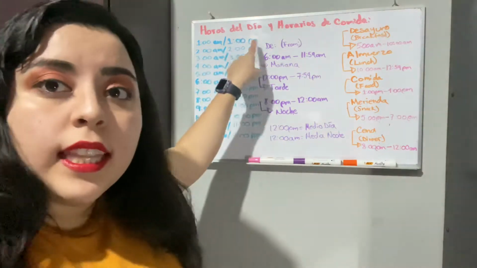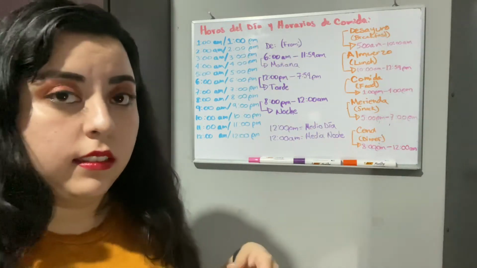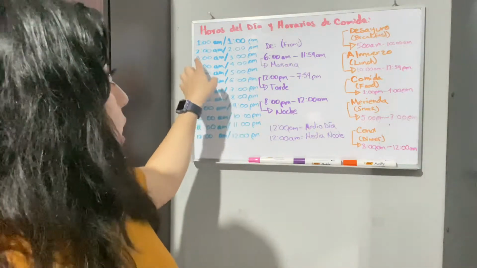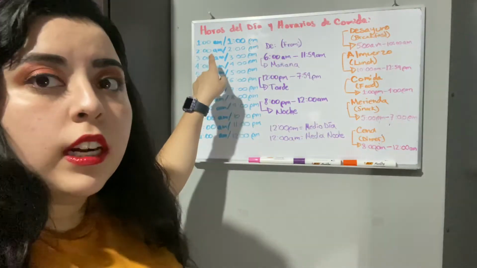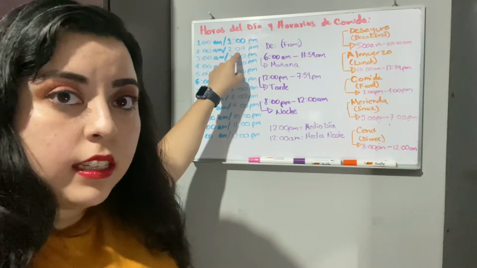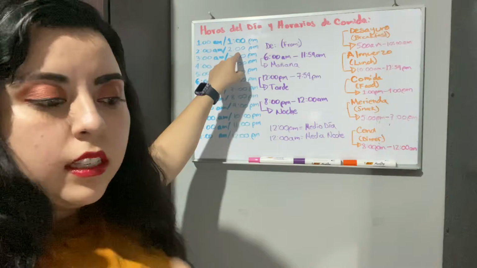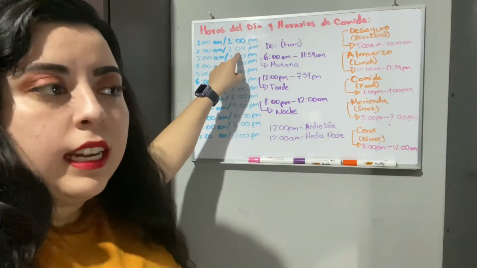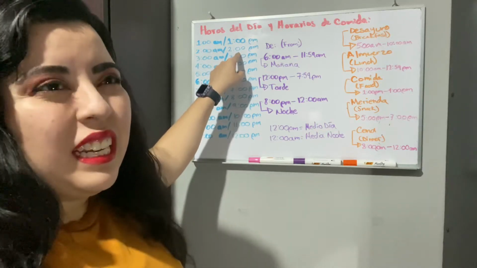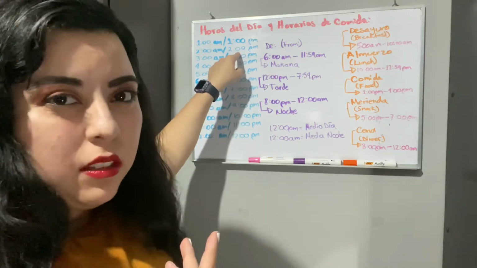Then la una de la tarde. It means 1 p.m., okay? Una de la tarde. It's noon. Then las 2 de la mañana or las 2 de la madrugada. Then las 2 p.m. Las 2 de la tarde. Or the other way will be the way I was telling you, las 14 horas or something like that. But it's not common to hear someone say las 14 horas. It's more formal that way.